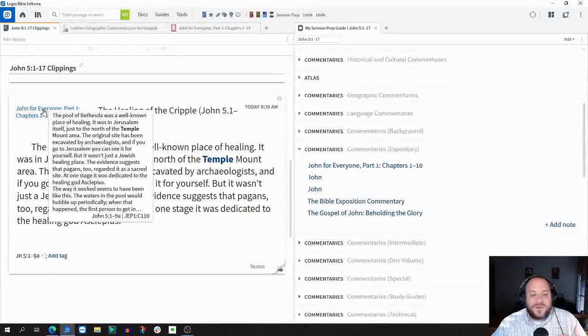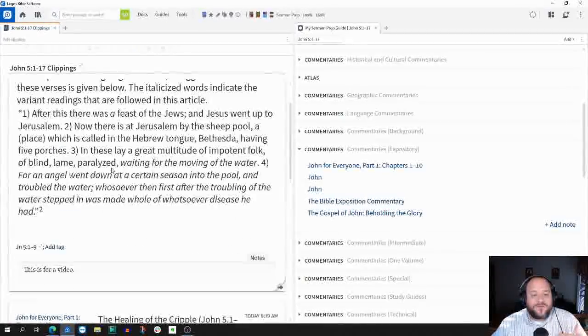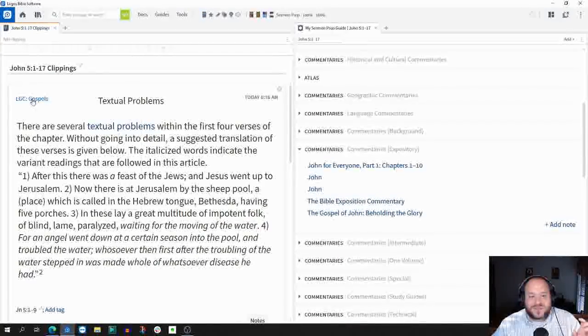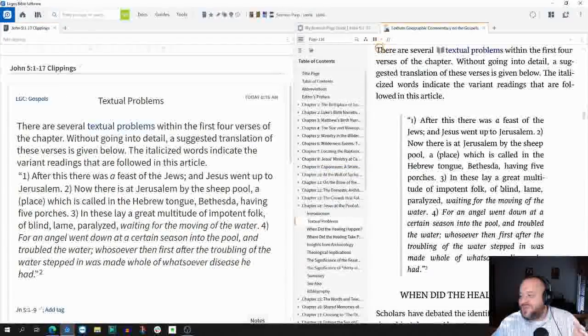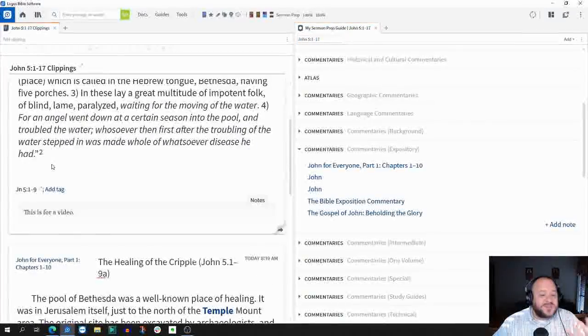And while you're in the clippings document, this is wonderful. Let's get rid of the commentaries that we had closed. If you're in your clippings document and you click up here on the title of what the resource is, it will open that resource back up. And it's just a wonderful way to mark things. But then you're not highlighting. I'm not a big highlighter guy for resources unless I'm going to come back to that a lot. And so this is just a wonderful thing.